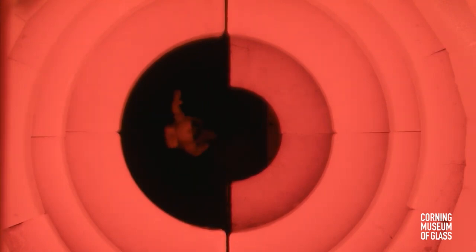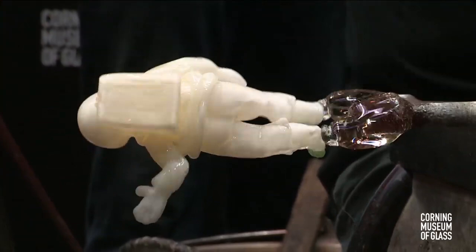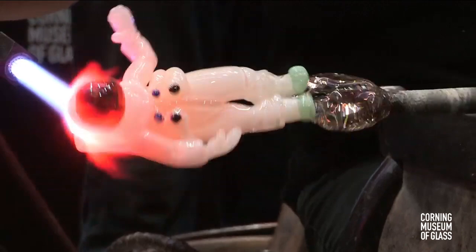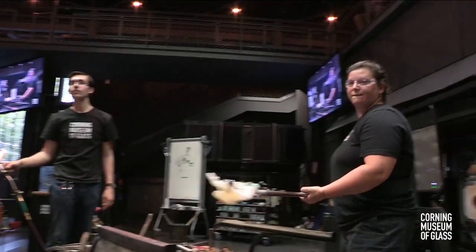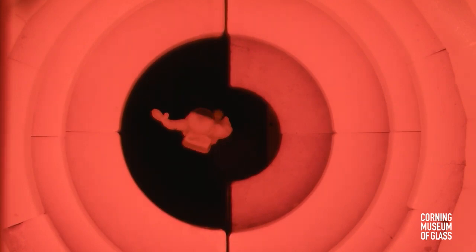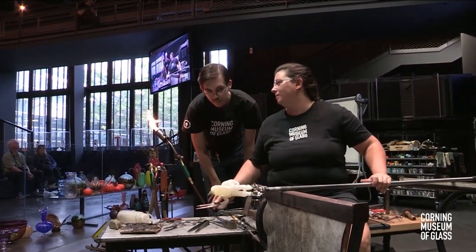There's a lot of variation in the heats right now, because she was using that hot torch to spot heat such specific areas while other parts have been pretty cold for a long time. So we're going to take a few more good flash heats to soak the heat into the astronaut, and she'll use the hot torch to really spot heat certain areas. Then we'll be loading this back into the garage. There's a really good shot on the monitor of this astronaut spinning around. Chris is going to bring over one more piece of glass.